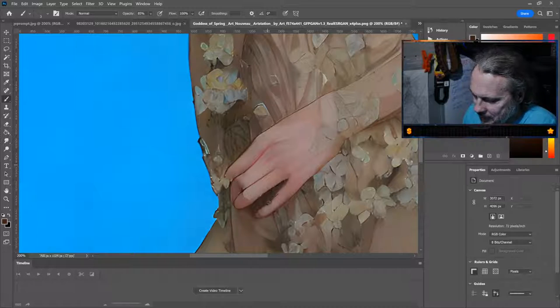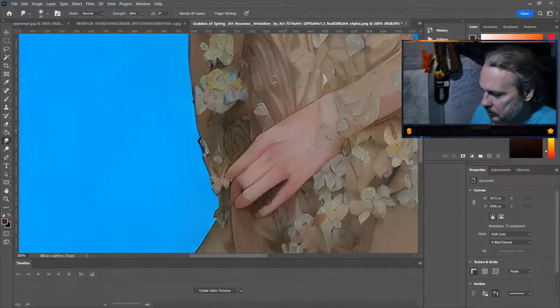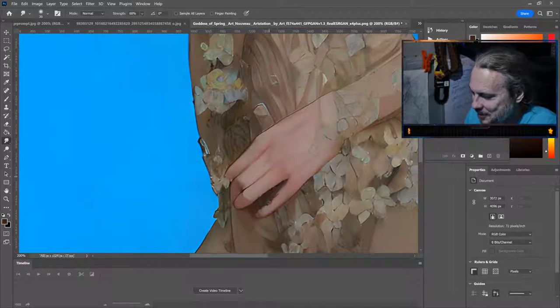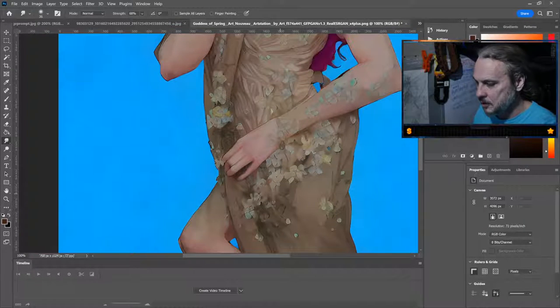So obviously, her fingers aren't quite right still here, so maybe I use the smudge tool again and just move this line over a little bit. So it's starting to look a little bit more natural. And again, I can use the smudge tool like a paintbrush almost. It's almost like working with a wet medium. I'm just painting the lights and darks, moving them around with the smudge tool to create some more natural looks to her hands, since hands seem to be the biggest problem with Stable Diffusion, with AI, to get right. So I've just tidied up her hand. Again, for the purposes of this video, I'm not going to fuss around too much with it, but that's better than it was before at least.